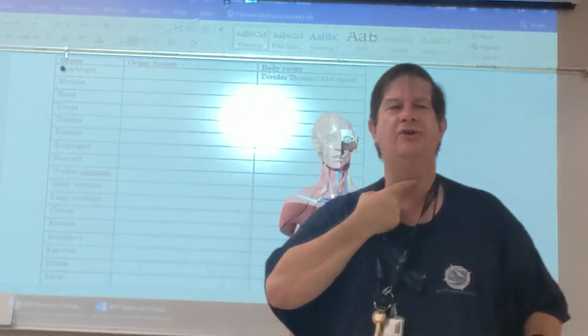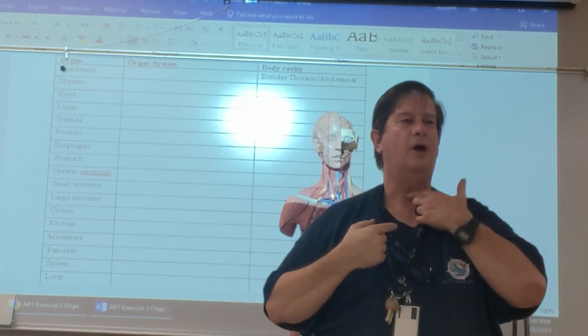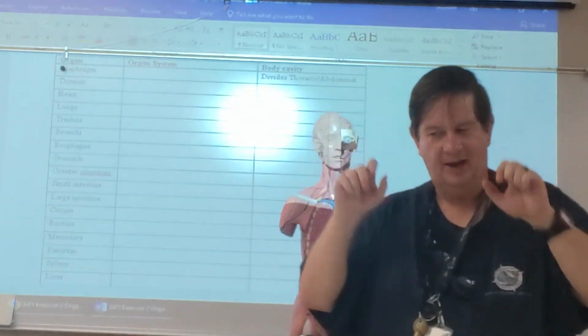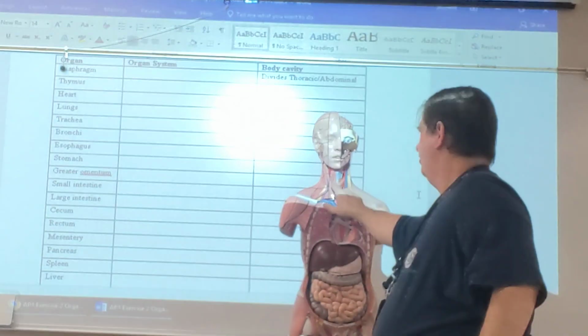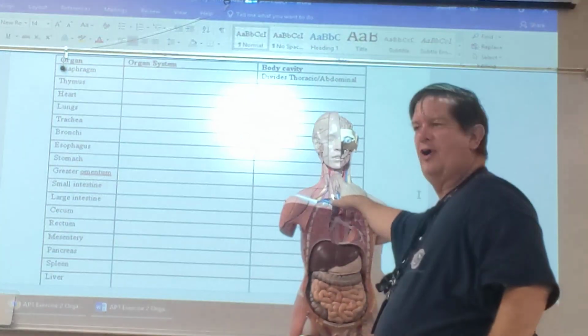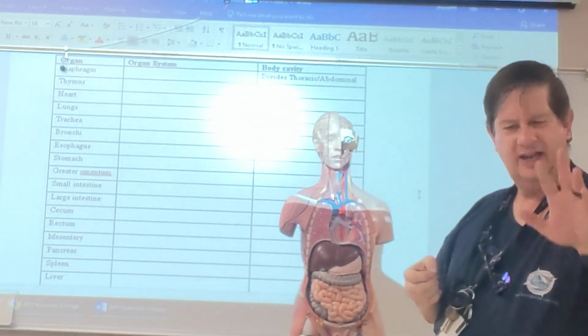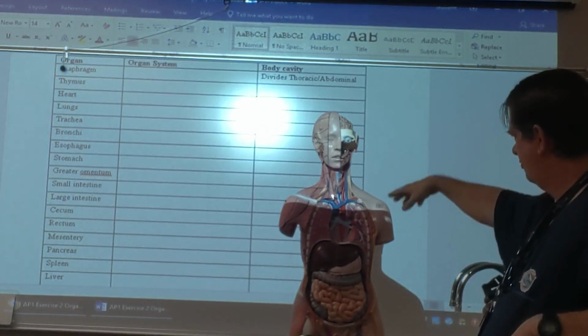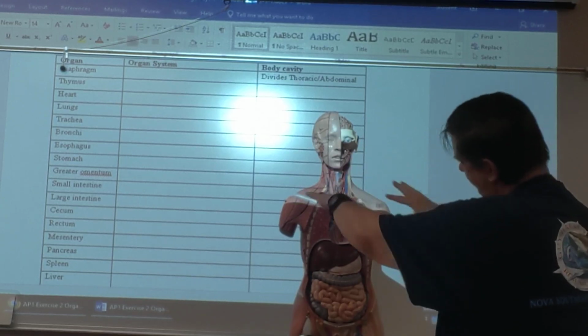But touch your Adam's apple and then swallow. You feel it go up. The Adam's apple is, in anatomy speak, the laryngeal prominence of the thyroid cartilage. Again, that's not a detail you need here, but the trachea, we've charted where the trachea is. It goes down and divides into the bronchi.